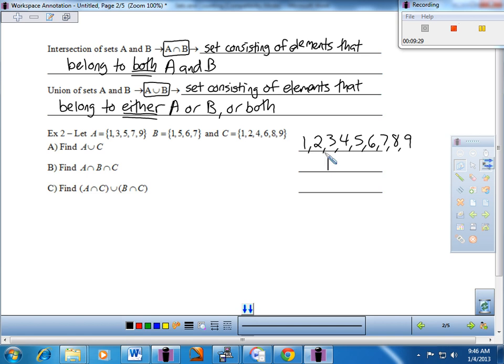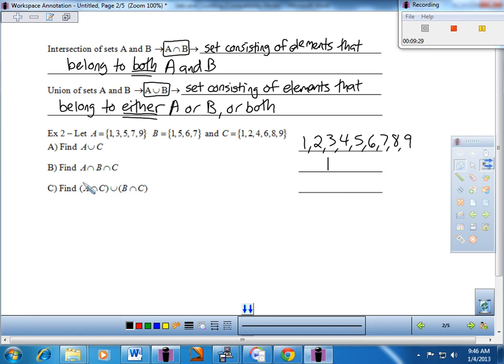Okay, good. Well, let's go ahead and do part C then, kind of a combination of the two, and you have parentheses in here. So why don't we do this? I'm going to take this in a couple steps. First and foremost, I'm going to find the intersection of A and C. That looks like this piece right here. Then I'm going to find the intersection of B and C. That'll be this piece right here in parentheses. And then after the fact, everyone, I think we'll do a union and see if we can put that together. So I might do a little writing just below here. You are more than welcome to do that, or you can just start to see it and put it in your answer blank if you get a chance.